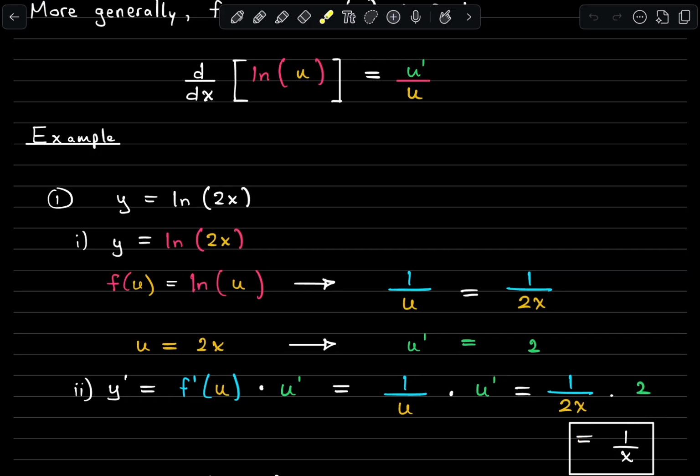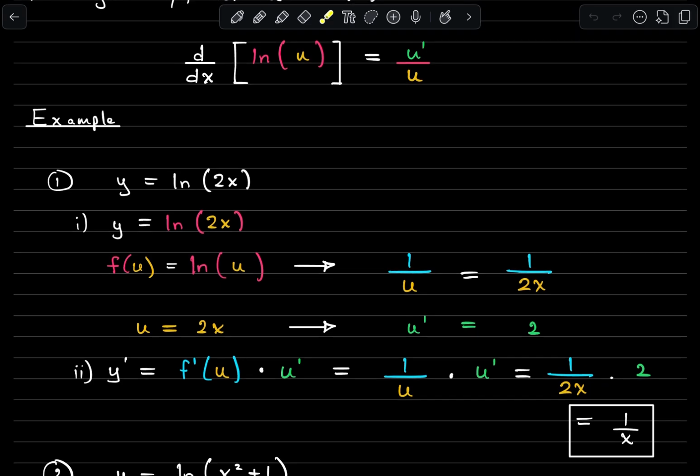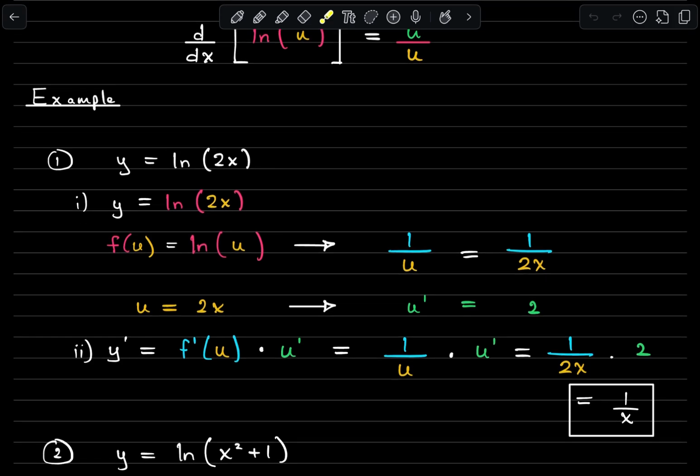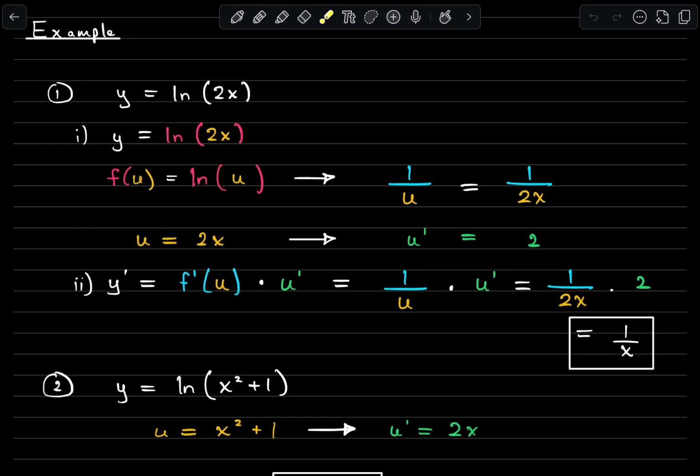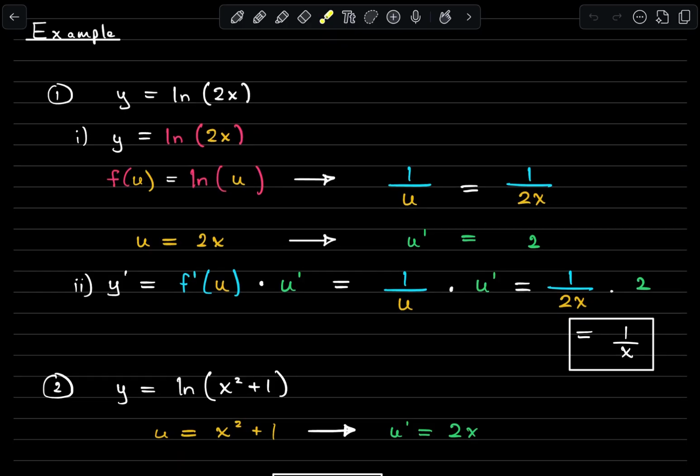Now, in this case, it happened to be 1 over x, but that doesn't mean that's going to happen every single time we have some sort of inner function that's not just x. That was just showing you where that rule comes from, u prime over u. That's where it comes from with chain rule, but in general, you can just skip to that u prime over u. And that's what we'll do in this case.